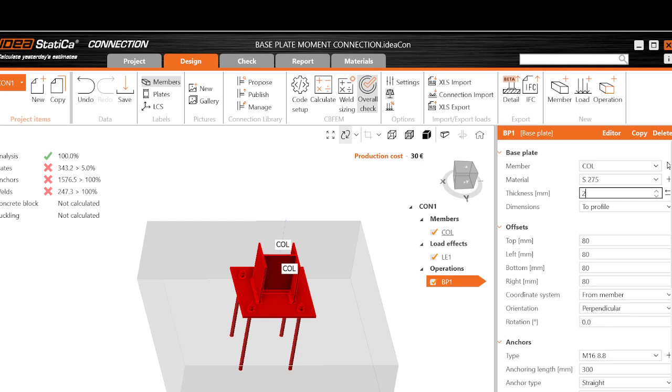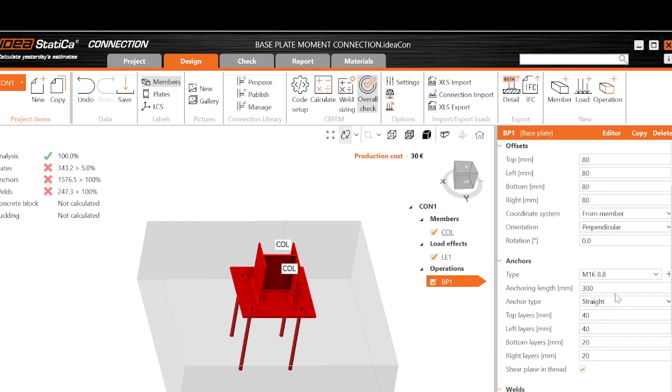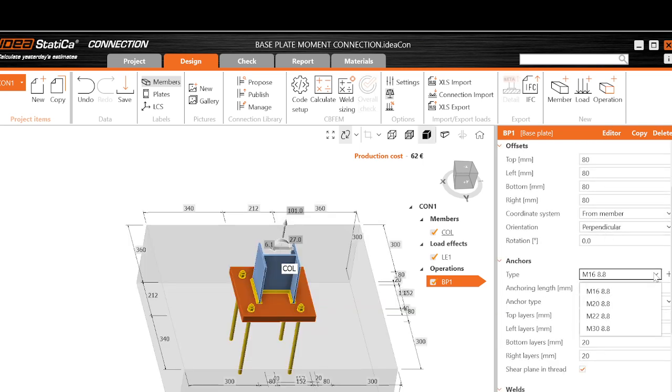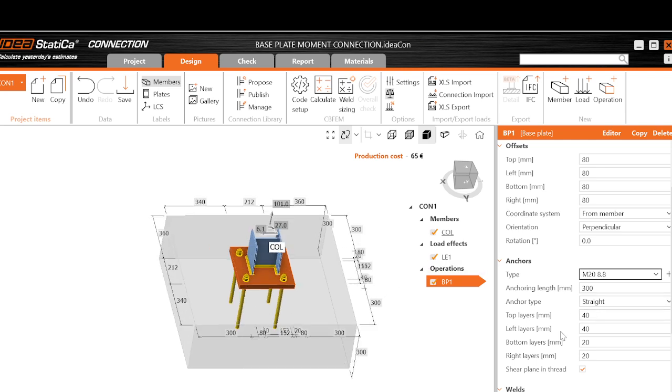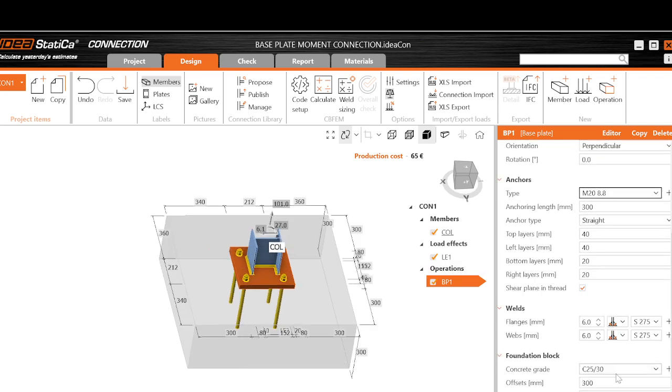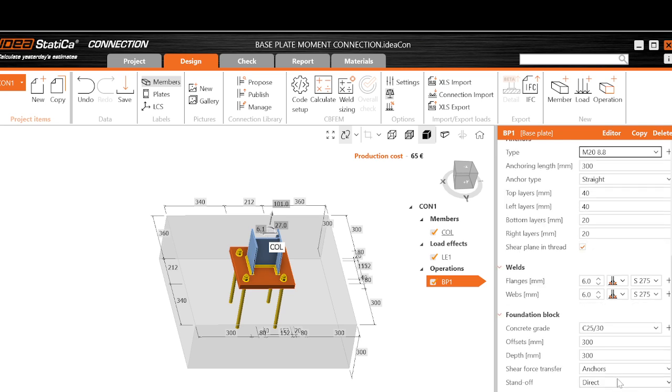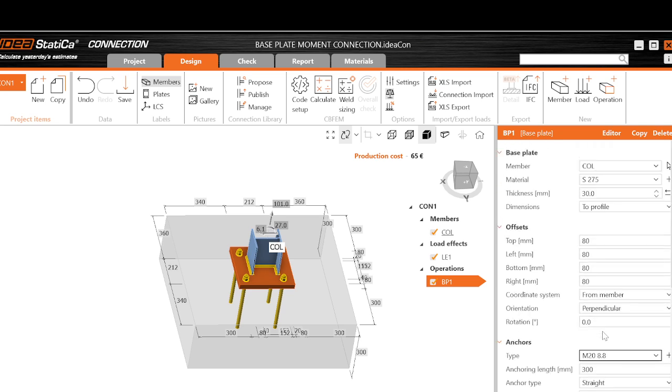We can go with a thickness of maybe 25 or even 30. Then we can come here and change the bolt size to M20. After that, you can come here and try to run the analysis again.